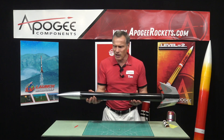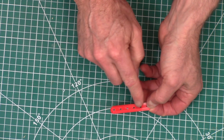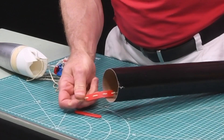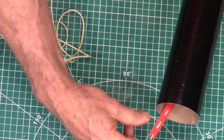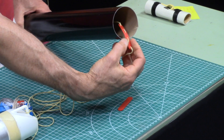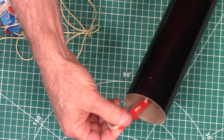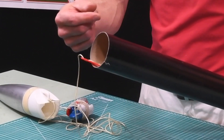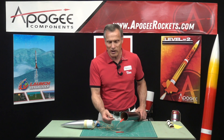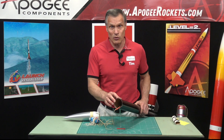What we tried to do at Apogee is come out with a new version — we're calling it the Zipper Shield. It's plastic with a series of holes where you weave the shock cord through it. I've gone ahead and put it on this rocket right here, and you can see how the shock cord is woven through it and is wider right here, but it's still flexible enough so that when the shock cord is in full tension you have a wide bearing surface. This is really nice particularly for smaller diameter rockets. It can be used with either 100 or 300 pound shock cord.